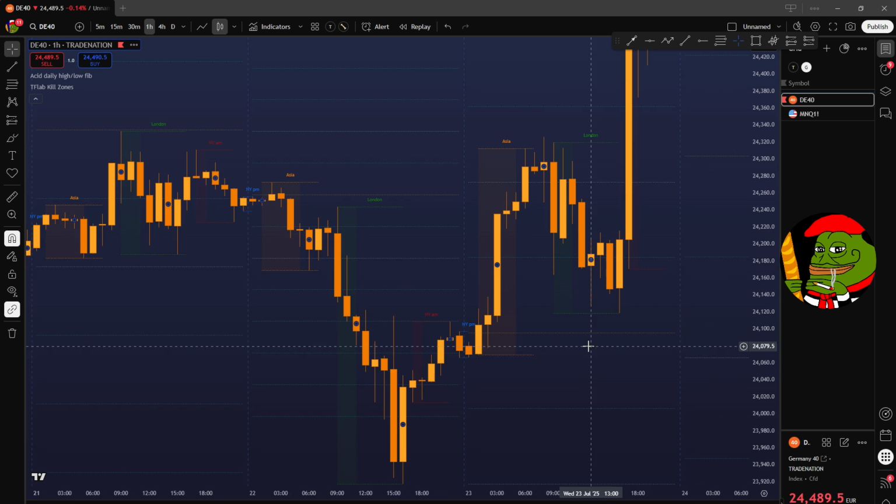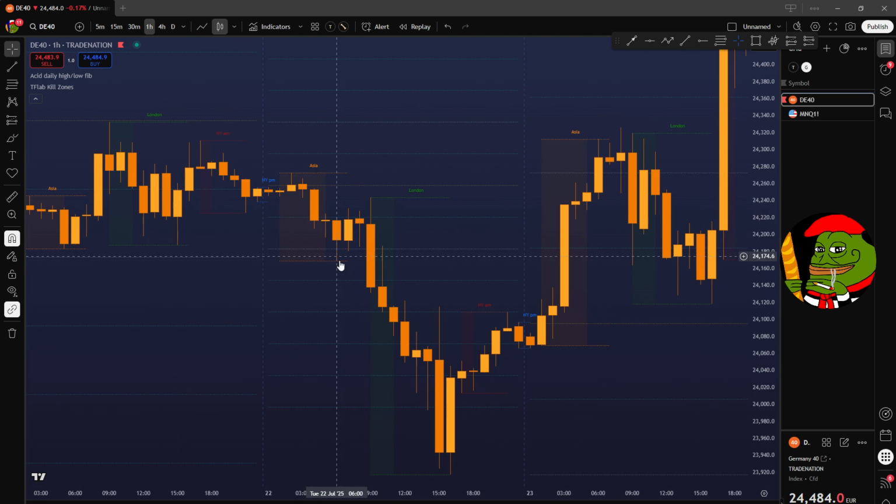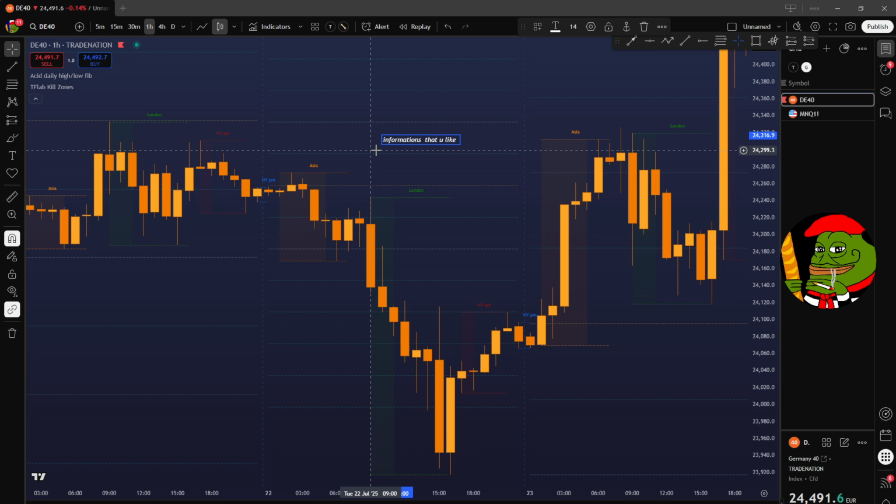So I hope that was clear. For example, let me try to find another example. Here was a good setup, but you see we didn't break any highs, so this is not good. What could have made it easier for you is the fact that we touched the 0.5. That's why we love to have this information. Again, I'm giving you information here, not a solution. The solution for you is that once you get information that you like, okay, you need to, sorry, I will write SMS style, texting style.